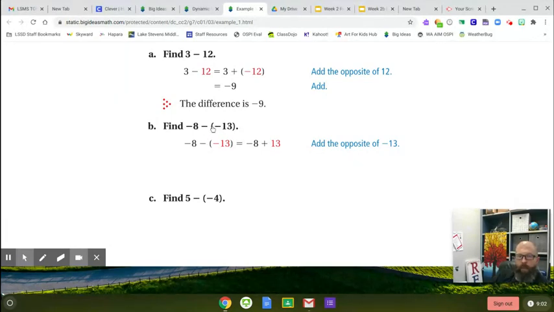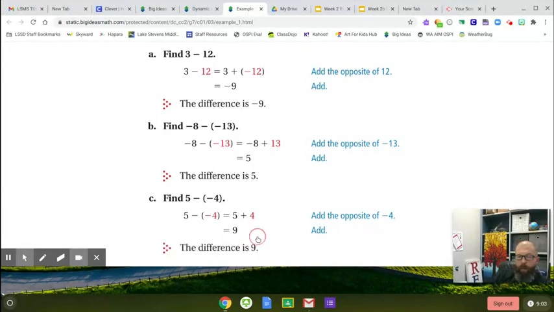Whenever we're subtracting, you can think of it as adding the opposite, and add the opposite means plus positive 13. So we have negative 8 plus 13, and we end up with 5. Here we have 5 minus negative 4. Again, we're going to add the opposite. This becomes plus 4, and the answer ends up being 9. Think of this as owing money and somebody canceling your debt. That's probably the trickiest thing here, remembering when you have two negatives, we're going to add the opposite, and you end up with positive 9.